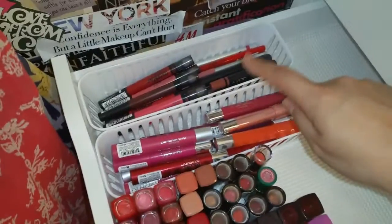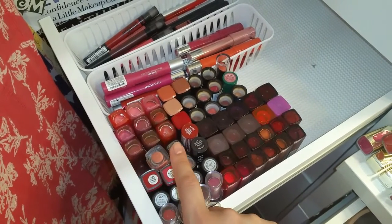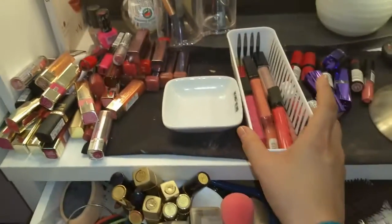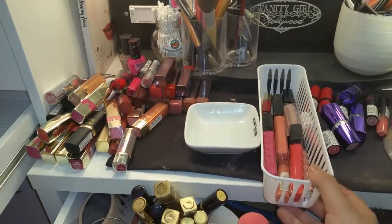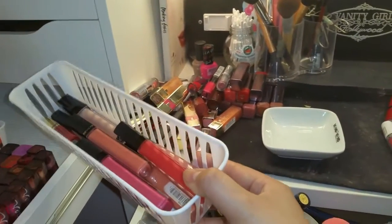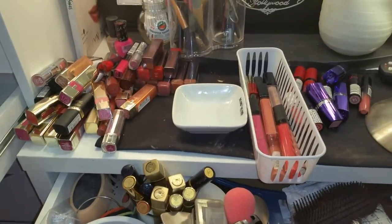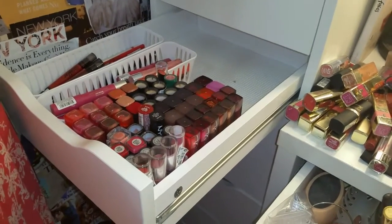So let me share my progress. In these two bins I have my longer lip products, and then the lipsticks: Revlon right here, then NYX, MAC, Jordana, and Maybellines. For the third bin, I would put products I'm probably going to get rid of — in there are mostly lip glosses, because I just don't like any type of lip gloss. I'll go through these lip products and if I don't use them in a certain amount of time or I don't like the color, I'll get rid of them.